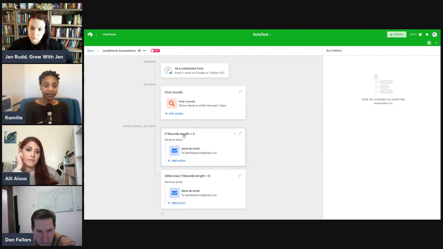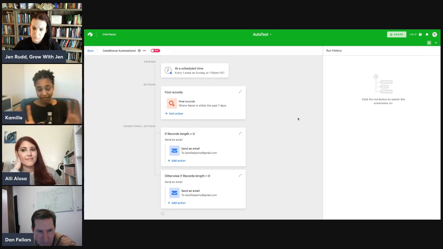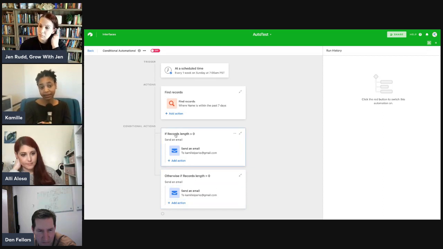So it makes sense in this case because it's a dichotomy, well, it's not a dichotomy because there's 3 options, but if the record's length is greater than 0, then it will run and it won't even bother checking this one because this condition was met.